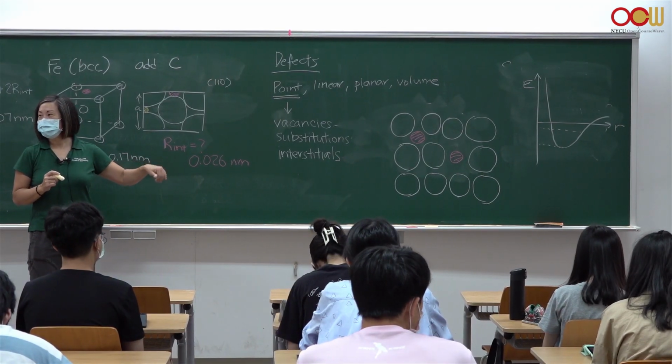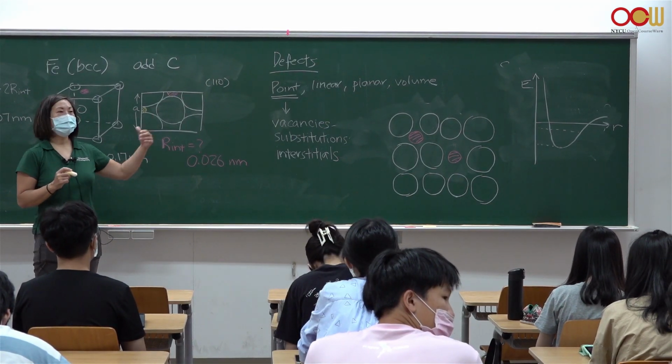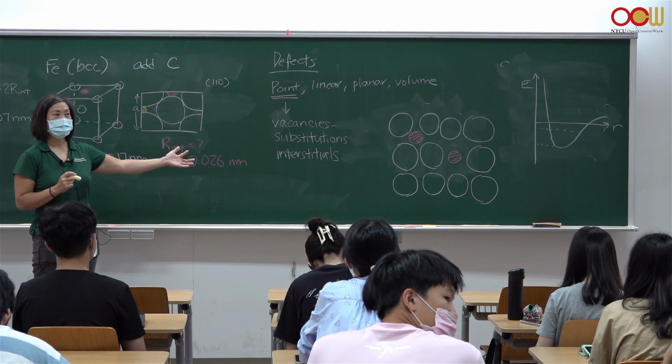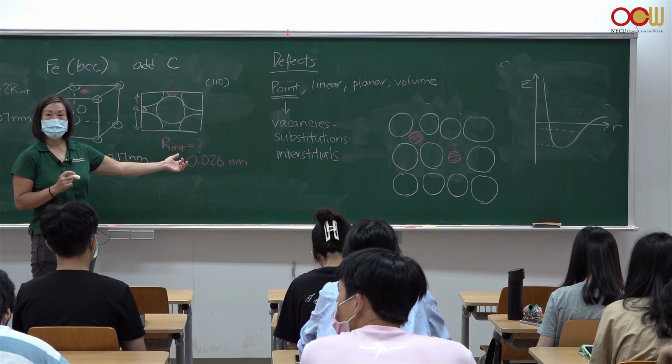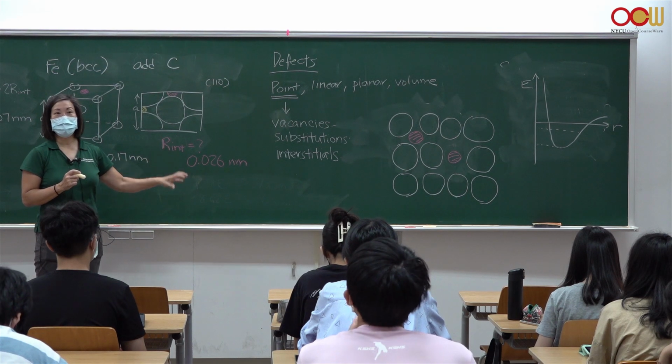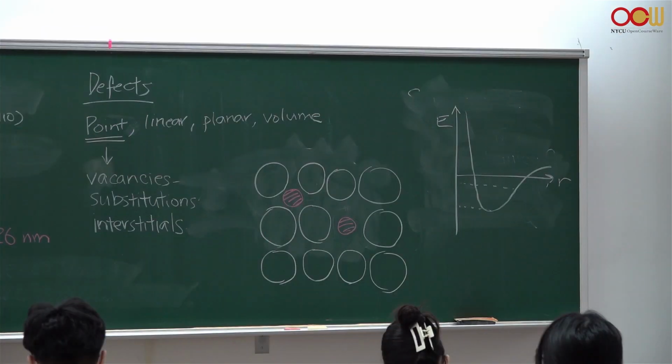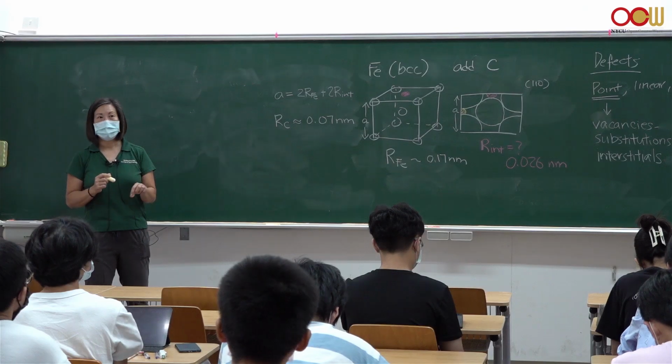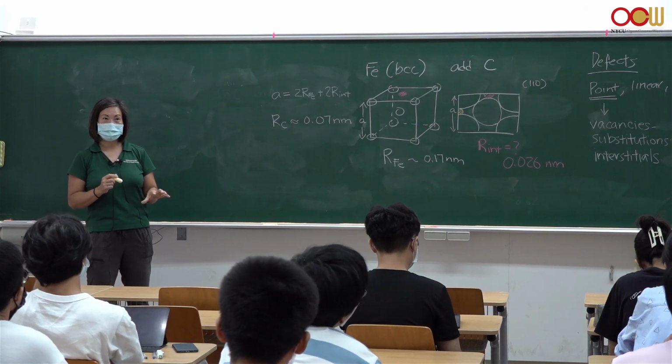So carbon actually could go into a couple of places. Carbon does go into the interstitial sites of iron, but only very, very few, a very small percentage, a lot less than 1%. So you could squeeze a few carbon atoms into the BCC structure without the iron changing its BCC structure. But you can only put a few in there like that.